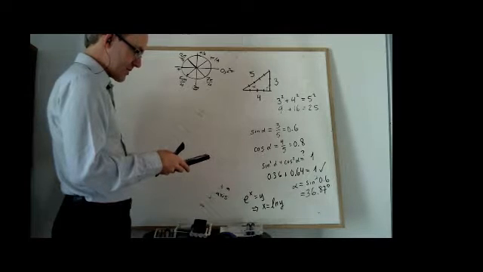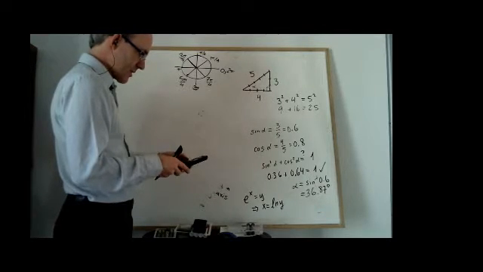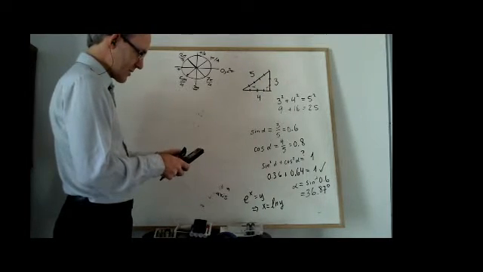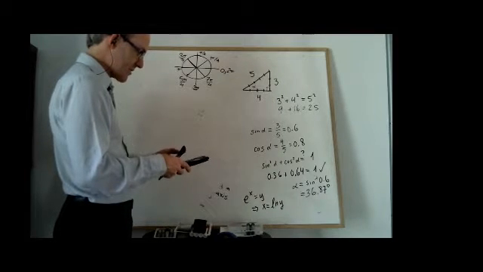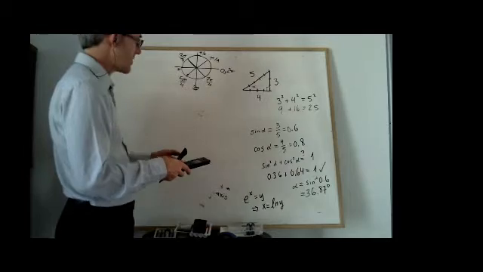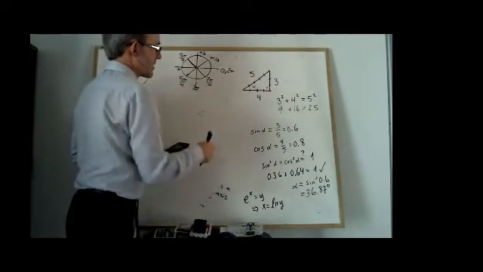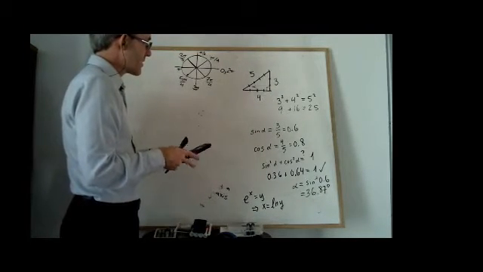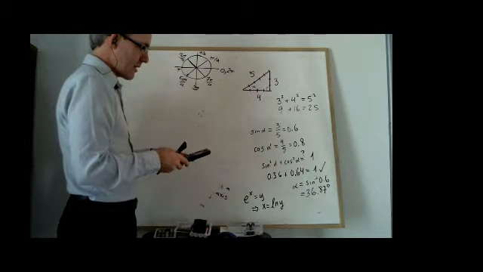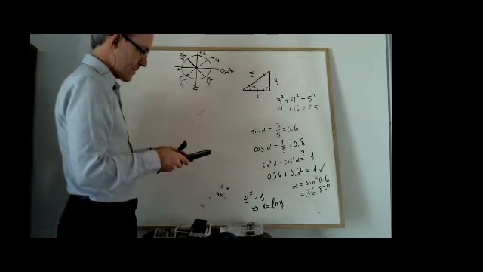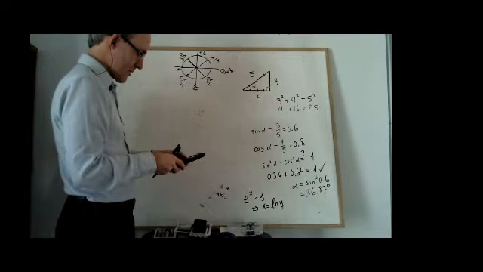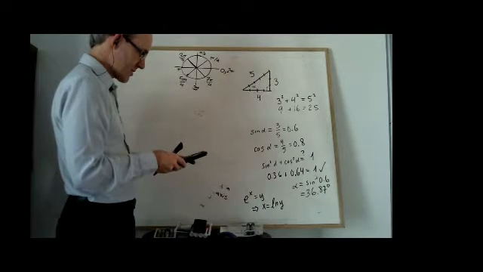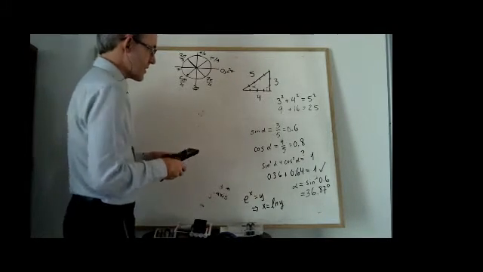Okay, so let me just try it again for at least this case. So inverse sine of 0.6, that's giving me something in degrees. It's about 36 degrees, and that jives with the diagram here. Less than 45, bigger than 30. And if I change it to radians, let's see. Yeah, it's 2.1.